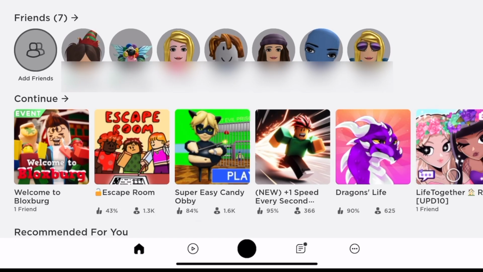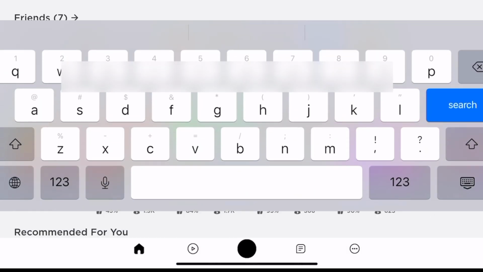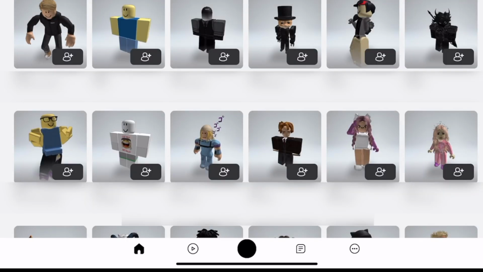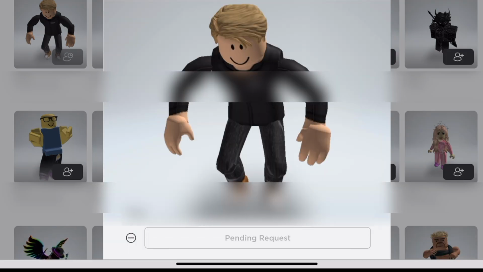You need to add this person again as your friend, and how you will be doing this, search for him by his name. Here you can just filter by people, and then just tap on the plus button, and it will appear as a pending request, and wait until he has accepted your friendship, and then you are friends again.